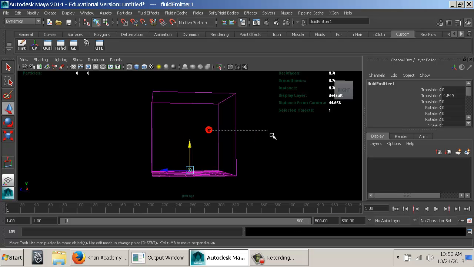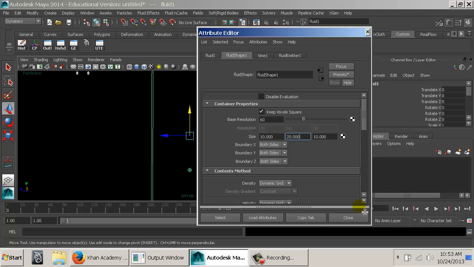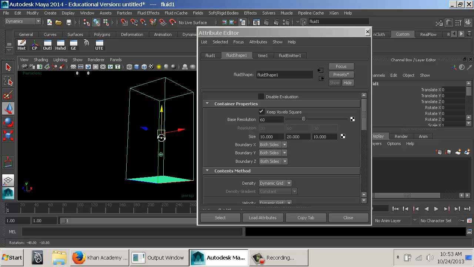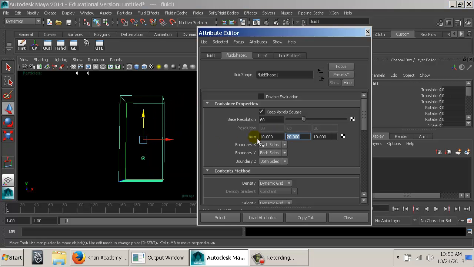We'll give ourselves some more frames. I'm going to grab this and make the base resolution 60 to start. I'll take my height and make it 20. And a lot of this is going to depend on what your scene is. If you have a specific scene where your smoke is going to be coming out of a pillar or something, then you have to figure out how much smoke and where it's going to be and whatever else. You figure out the size. Right now we're just experimenting with this. You wouldn't want to make this enormous, because the bigger you make this, the more voxels, the more resolution you have to fit into it to make it look good. Okay, so just be aware of that.